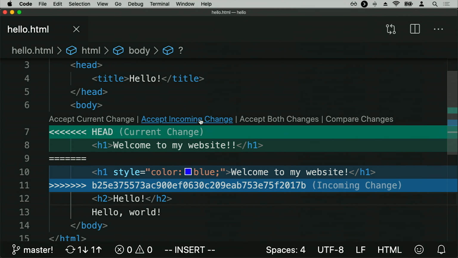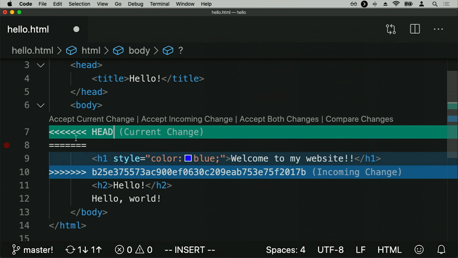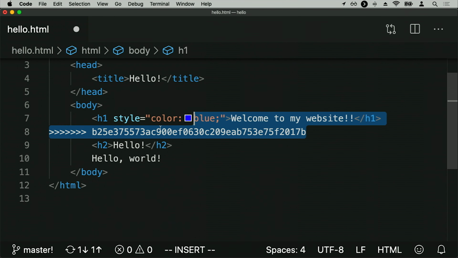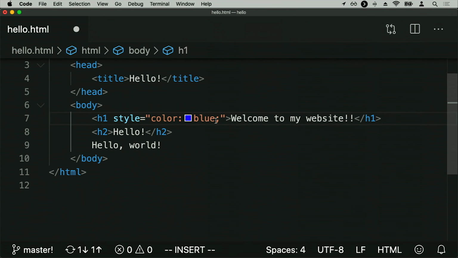If the person on GitHub wanted to add a style attribute to this h1 element, and I wanted the extra exclamation point, I can do both. I can go ahead and just add an extra exclamation point, and then get rid of my version, and also get rid of these commit markers. So go ahead and remove those. I basically modify the file until I'm satisfied with it, until I think, all right, this is the way I wanted to resolve the conflict. One person added color, one person added punctuation. The way to resolve it in this case is just use both of them.